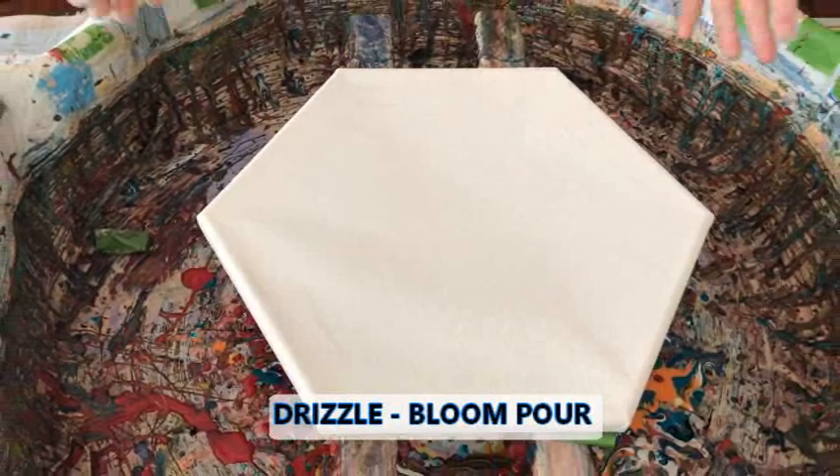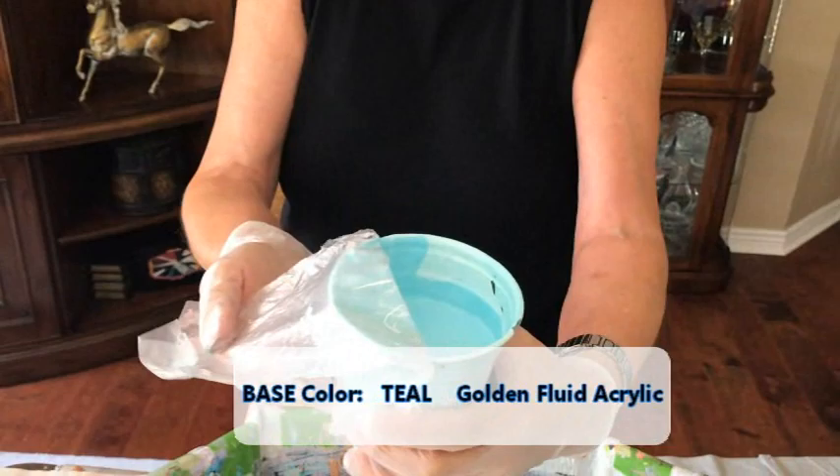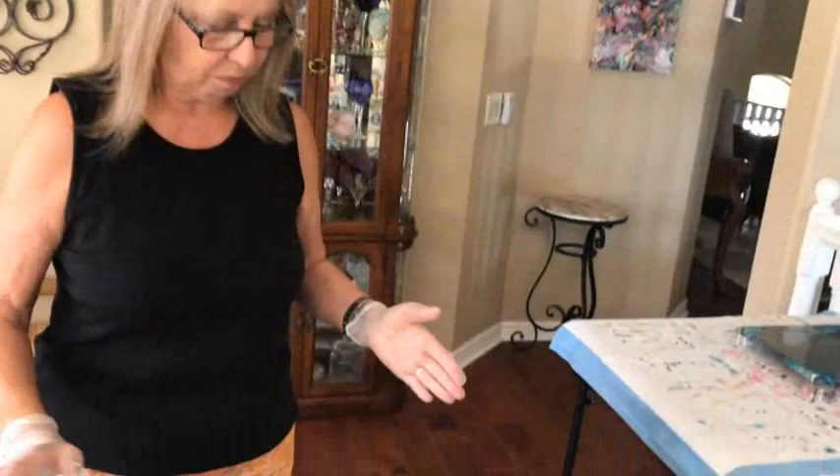They must measure the 8 inches by the edges because it's certainly much bigger than 8 inches across. I'm going to do my base color in teal, which is my house paint color from Walmart — it is ready-to-use white and satin. I just take my golden fluid acrylics and dump it in my cup with my paint to get the color I want. There's no silicone, no glue, no water — it's just my house paint with the golden fluid acrylics.